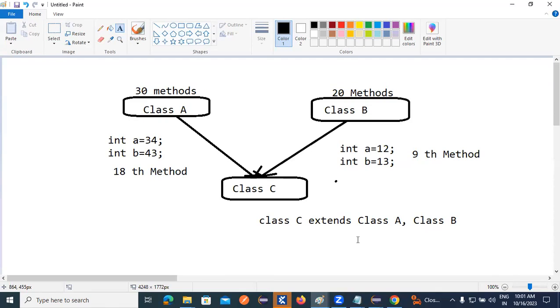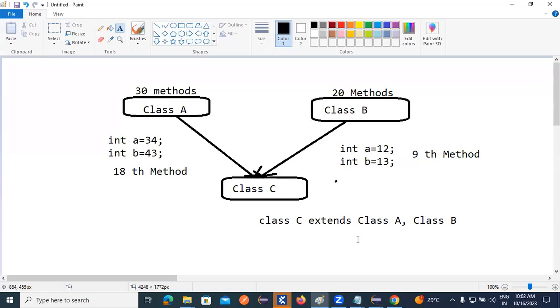If you want to execute the hybrid inheritance, we are able to execute simultaneously.